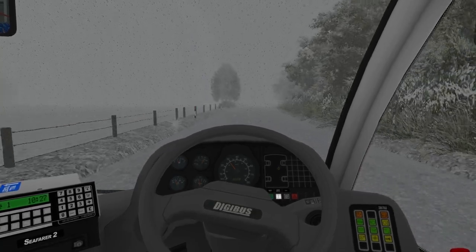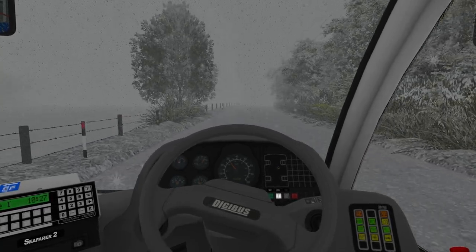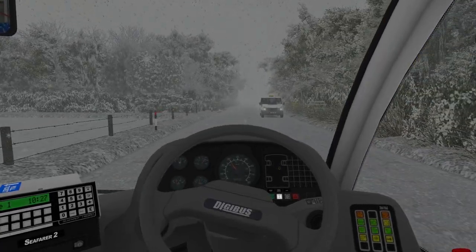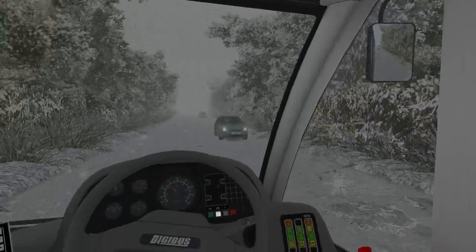So yeah, the weather is atrocious, isn't it? Absolutely atrocious. I want to see if the bus will get dirty, or is getting dirty, should I say.